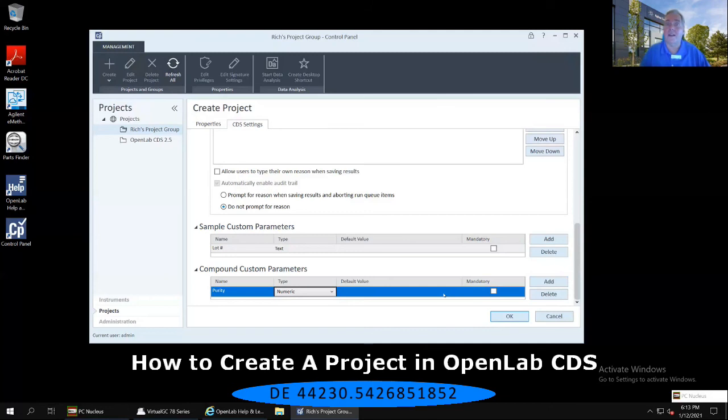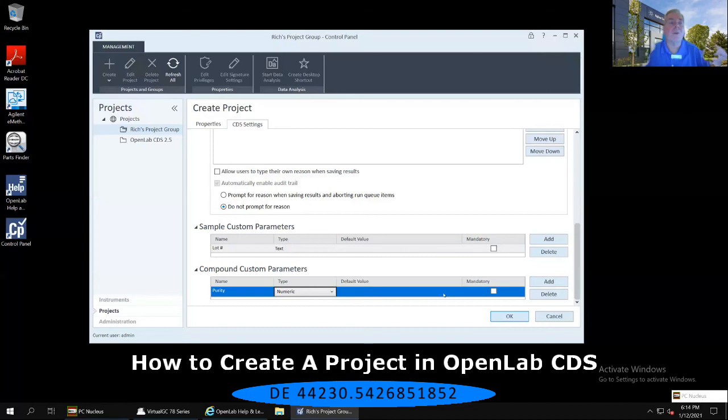There was a very, very unhappy chemist come Monday morning. So if you do decide that your custom parameters are mandatory, they must be filled in, please fill in a default value that will make sure that even though it wasn't the correct value for your set of data, a person will not lose a weekend's worth of runtime.